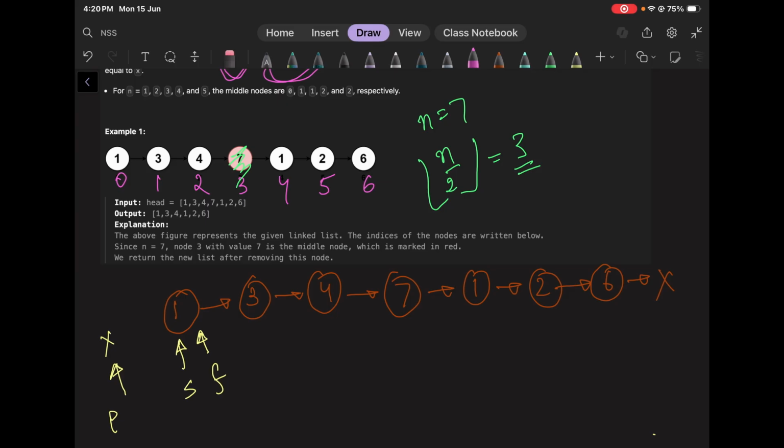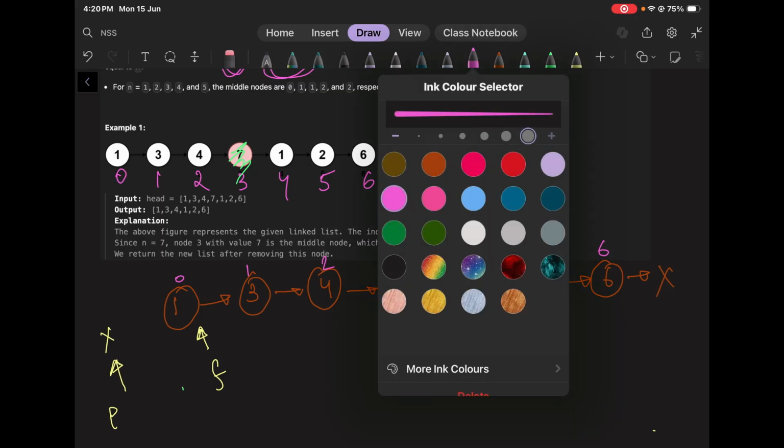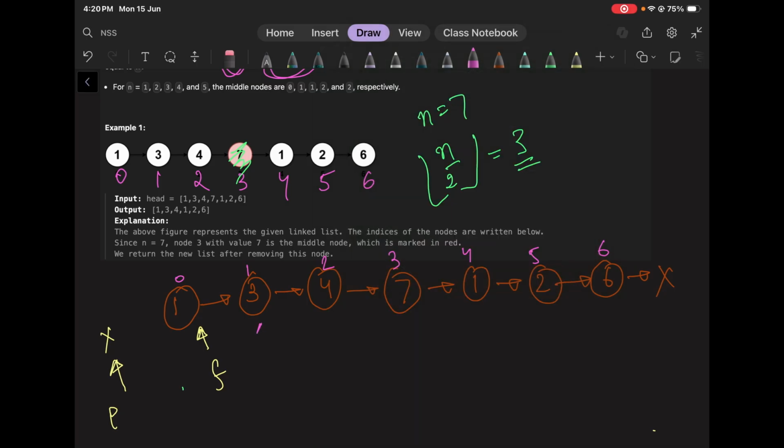So my slow moves by 1 step and my fast moves by 2 steps. So this is index 0, 1, 2, 3, 4, 5, 6. So my slow moves by 1 step, it goes from here to here. So I have my slow over here, and this fast moves 2 steps.